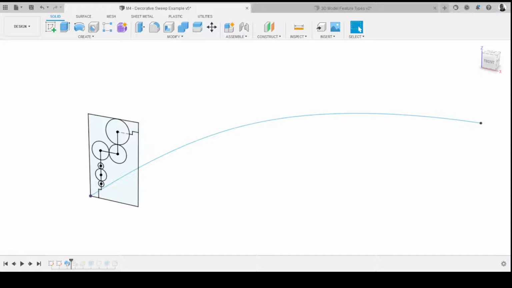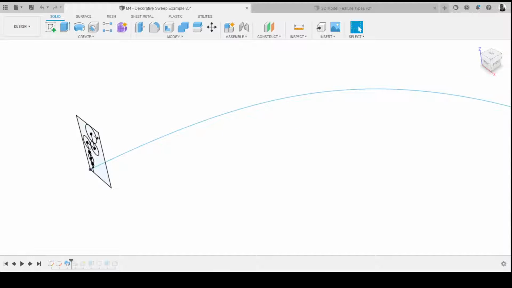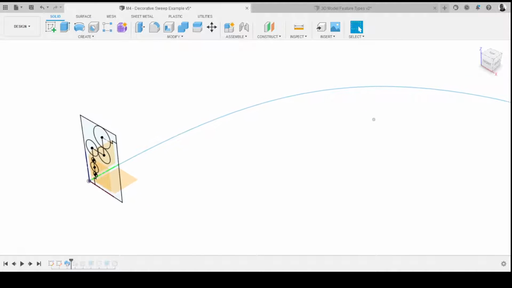The 2 important things about setting up sweeps, which people who haven't used them before sometimes get a bit confused about, is that the profile and the path have to be on perpendicular or close to perpendicular planes. So what I mean by that is, let's turn on the planes here. We can see that this profile sketch is on the front plane.